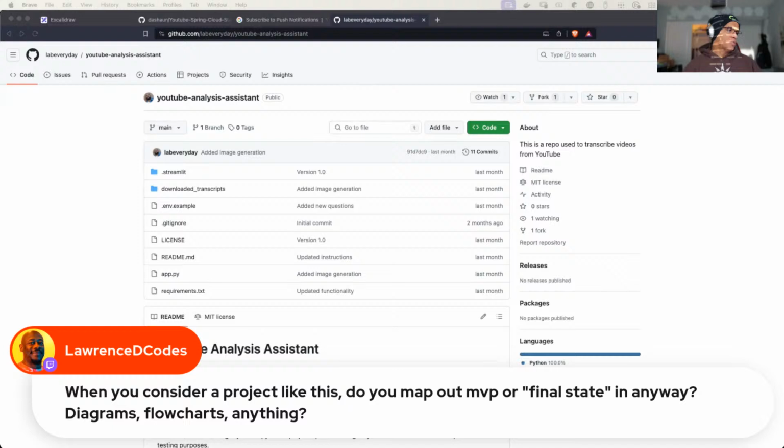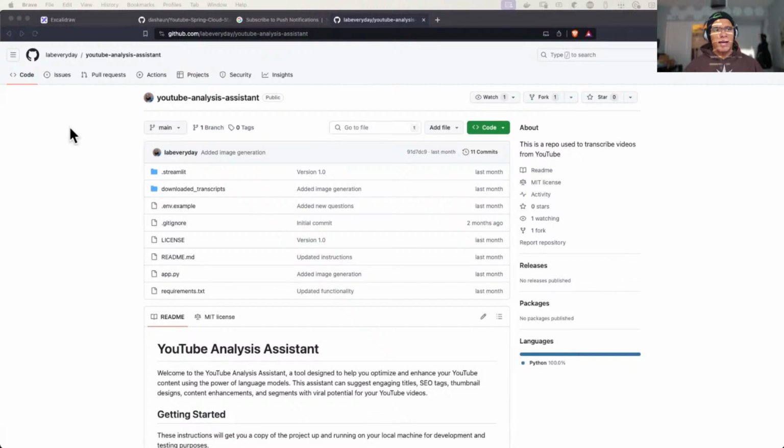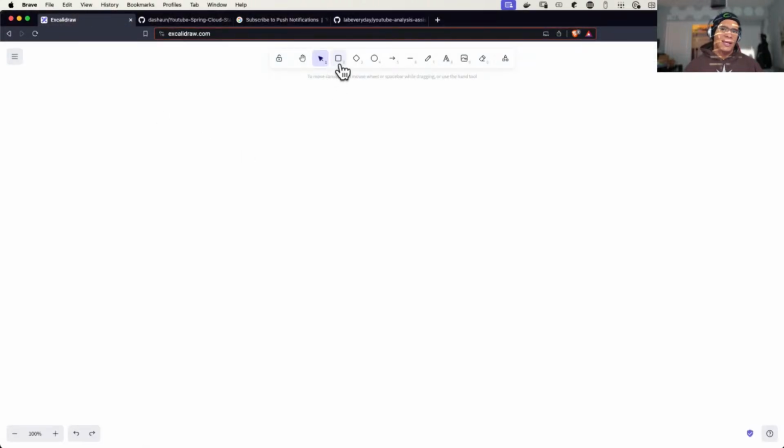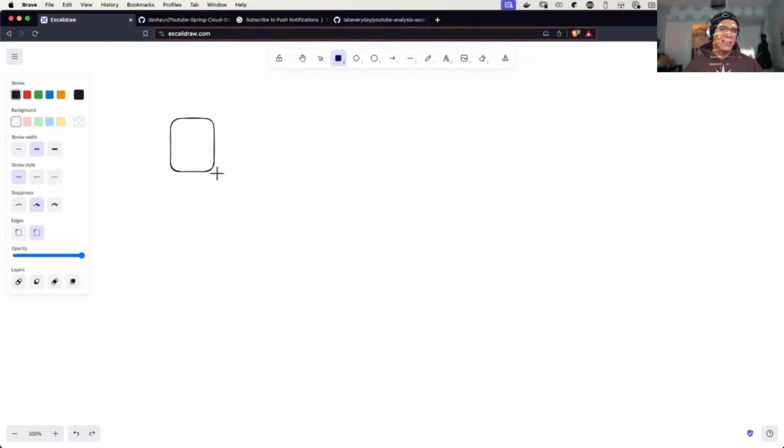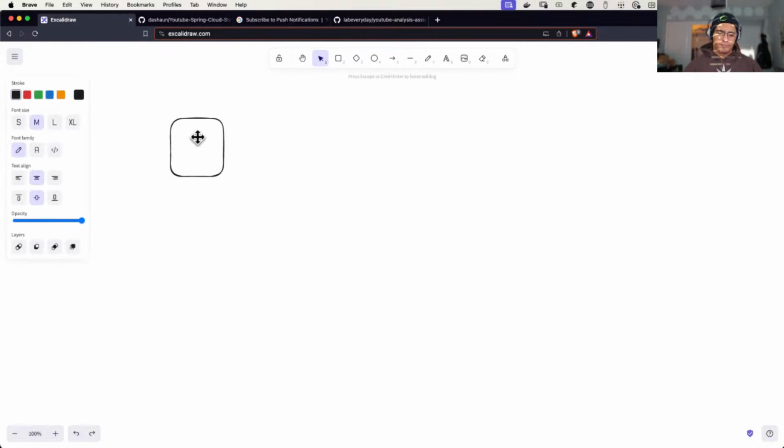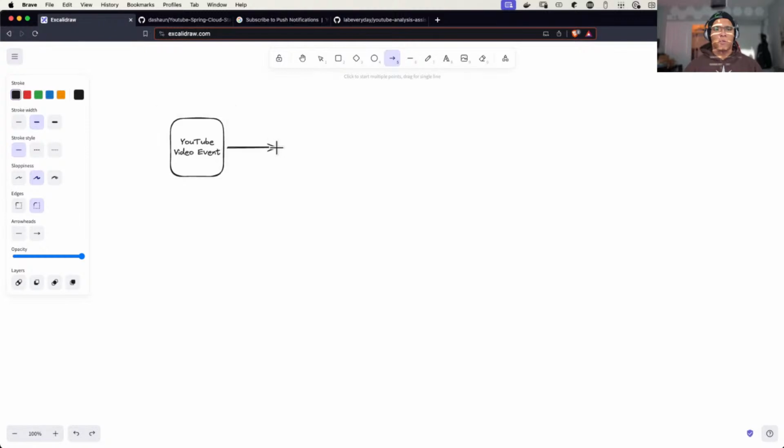So let's say, when you consider a project like this, do you map out MVP or final state in any way, diagrams, flowcharts? That's a great question. I have this open, and here's what I think. I kind of think in drawings. I'll say a video event, and I think about it, but I don't normally draw it or save the artifacts.